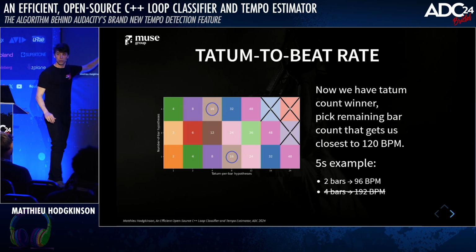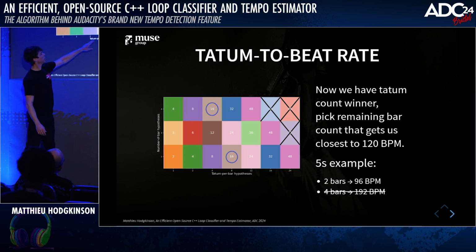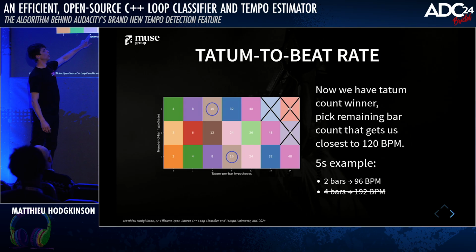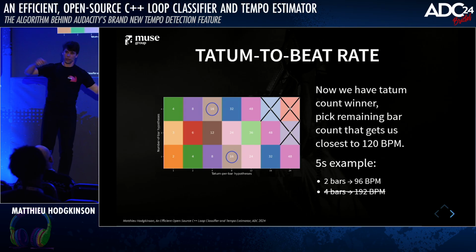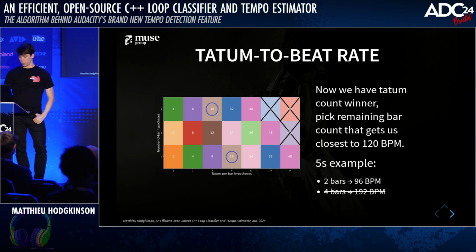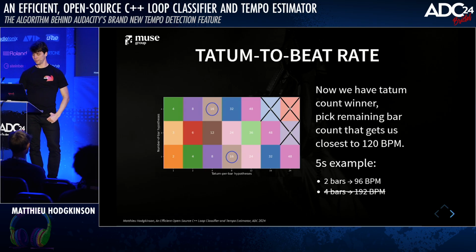And actually, I could integrate this in this final decision. Here it could say, 8 tatums per bar is actually more likely than 4 per bar. Of course, then we also have to weigh in the resulting BPM. We don't want something to be too slow or too fast, but this could improve the correctness of the final decision. Okay.